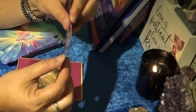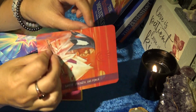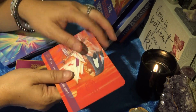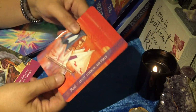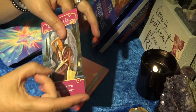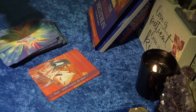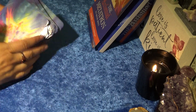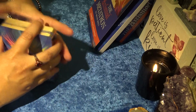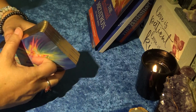And this is my last card. See how it's bent? You can tell it was bent in the box. You can't really see, but it's bent right there. So the cardstock is a lot thinner than this. You can't really tell, but it is thinner cardstock. Although it's like the cardstock of the Archangel Animal deck from Hay House, because Hay House has made their cardstock thinner as well. So let's clear the deck and see how they shuffle.